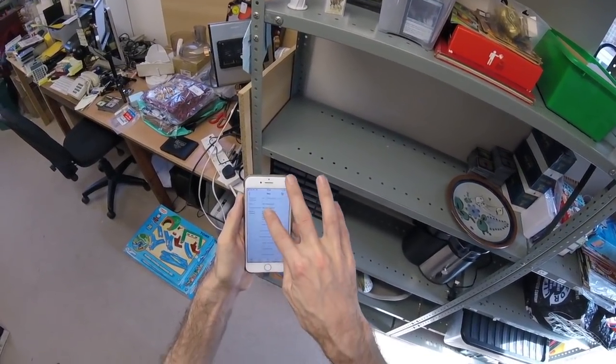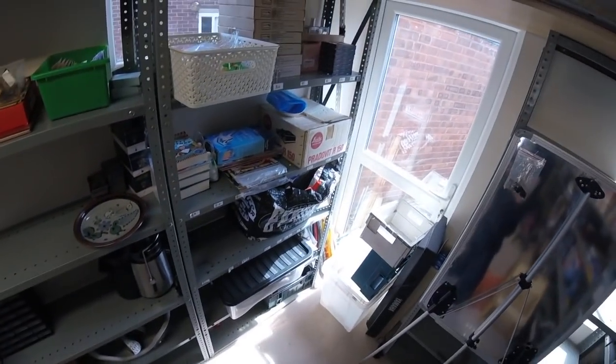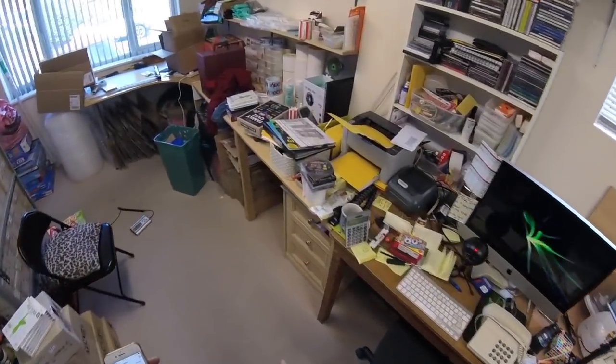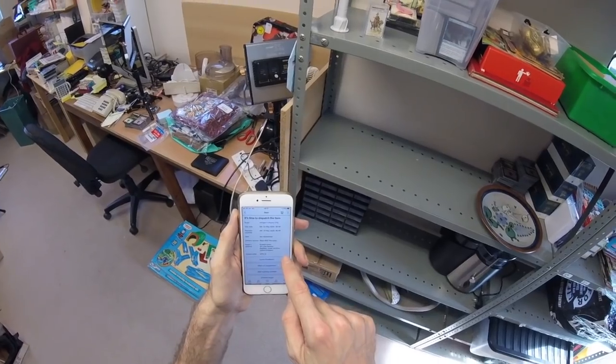Another lot of Magic - I'm getting confused because I've sold a few lots privately. I thought I'd already shipped this but actually it's right here. This is what was left from the original big job lot of Magic - all of the common cards. I sent an offer of 25 pounds to clear them and those have gone. I just wanted to slot that in because I completely messed up and didn't know what I was talking about. The last one I need to pick is number 15.